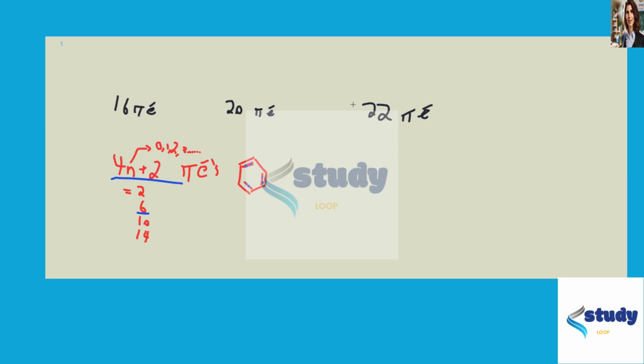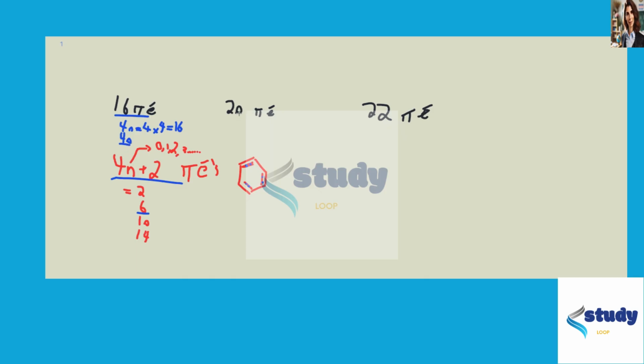Well, what about these molecules here? So what about 16 annulene? So let's determine that. So how do I get 16 pi electrons? Well, this actually follows the 4n rule. So n, in this case, is equal to 4. So 4 times 4 gives us 16. So this is actually what we call an anti-aromatic compound. Why? Because an anti-aromatic compound follows the 4n rule for the number of pi electrons, while aromatic compounds follow the 4n plus 2 rule of pi electrons. So 16 pi electron annulene is anti-aromatic.